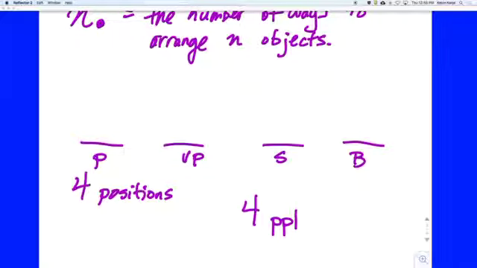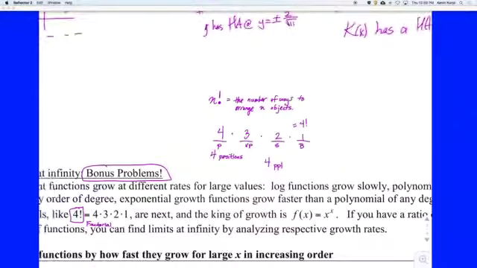Yeah, very good. It's like this. There are 4 ways you could choose the first position, whether it's president or bouncer, and that leaves only 3 people. And so now there's 3 different ways you can choose the vice president, which means then there's only 2 ways you can choose the secretary. And then the bouncer is just the guy who's left over. There's only one way to choose the bouncer. Those are independent events, and so we learn to multiply independent events together. So 4, 3, 2, 1 is 24. There's 24 different ways you can have that club, all right? So that is known as 4 factorial. So it's a pretty nifty little sign.